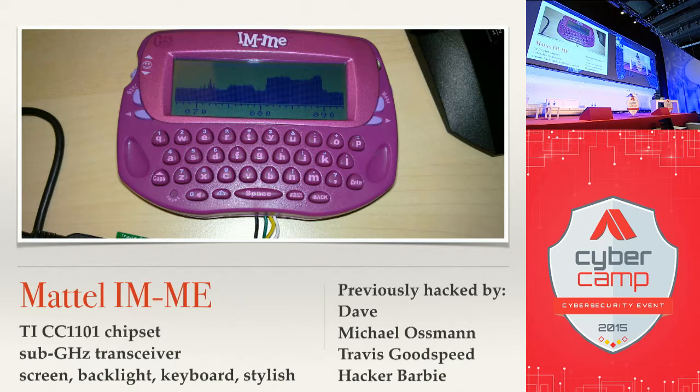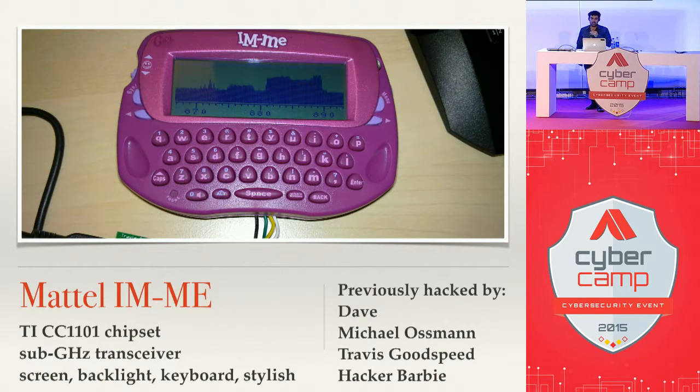But what's cool is a bunch of people figured out that you can actually hack this toy and modify it to do anything under sub-GHz, to transmit on anything and to receive on anything. So here you see Michael Ossmann's spectrum analyzer running. So this was actually able to see everything under 1 gigahertz. So if you hold this and let's say have a garage door clicker and you click that clicker, you'll actually see the frequency that that clicker transmits on in this device.